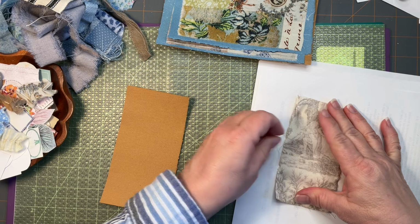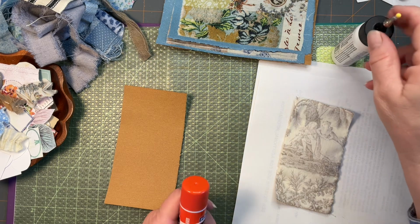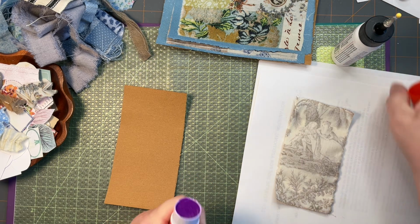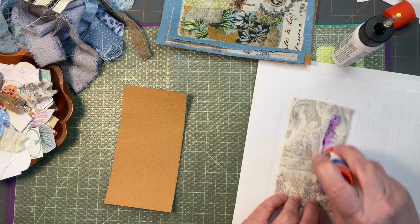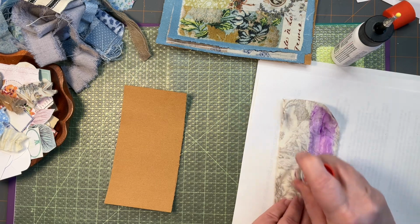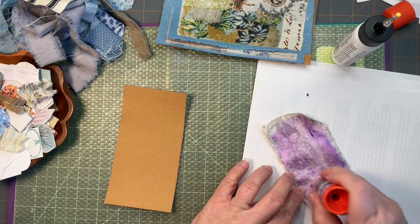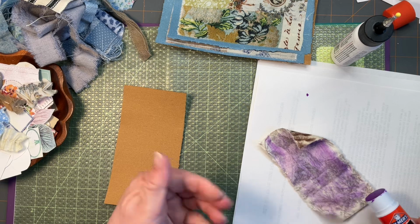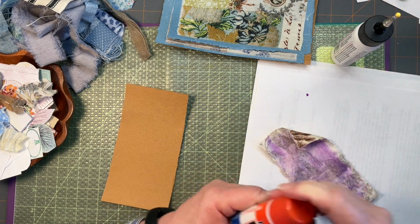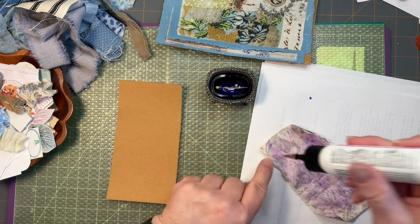Piece of paper here. Rid of the strings that I got when I tore it. Okay, yeah, this is a bit messy. So my art glitter glue, and I'm just using my Elmer's washable school glue for this. It's very soft and goes onto the fabric really pretty nicely. A few globs, and that's what I wanted. I wanted something that was going to coat the fabric really well and keep it attached to the straw paper. But as I'm trying to keep myself from getting as sticky as I got before, I will do a little art glitter glue around the edges. Let me grab the little pin bathtub there.